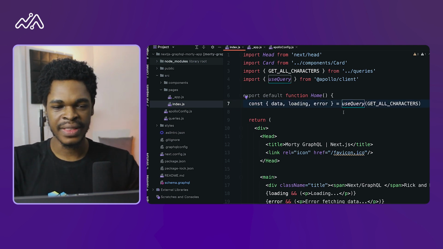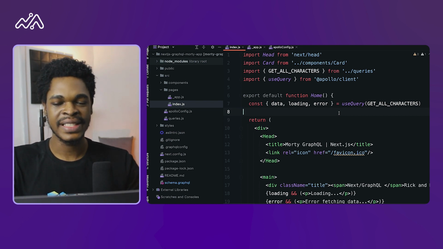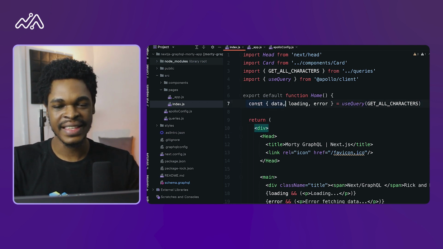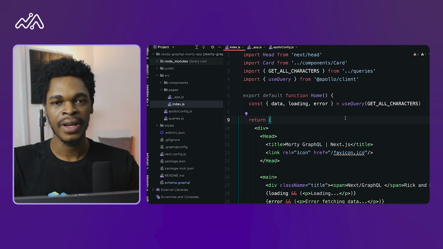Now, there could be a problem with this though, because since this is Next.js, this is how we would normally do it with React. But since this is Next.js, it's possible that this gets called during build time. Next.js tries to render everything, or get everything done, during build time.